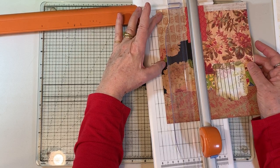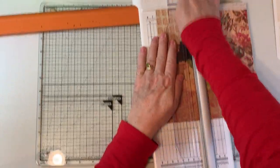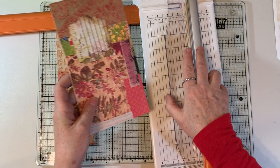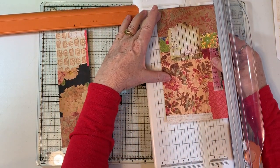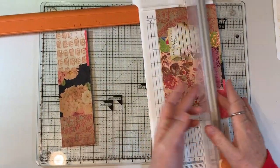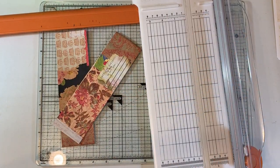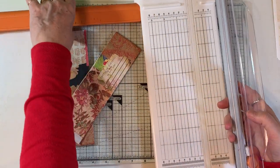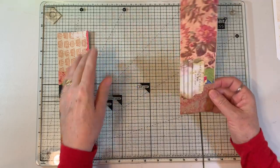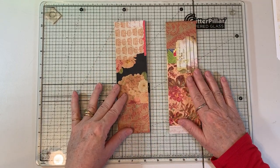Okay, isn't that pretty? I'm gonna go 2.5 inches wide is what I'm gonna do. And then I figured this one, I'm gonna go this way because I want that part, 2.5. Okay. And then I have a skinny one left for another day, for another book. So let's use those for the belly bands. I think that'll be kind of fun. Do I want this way or this way? I kind of like it that way, I think. And this like this. Okay.